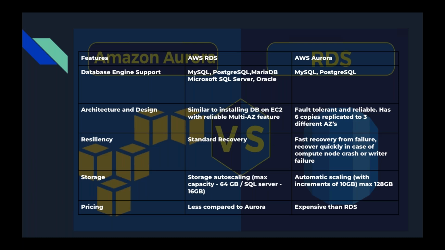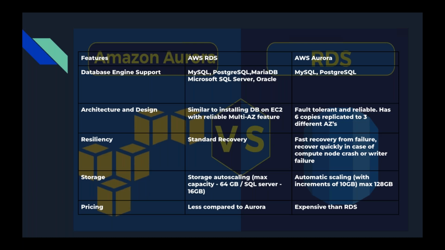So over here I've listed down some of the major differences. Majorly there is a confusion between RDS and Aurora, but there are some differences that you can keep in mind while choosing the right database service for your workload. In terms of database engine support, as we all talked about, Amazon RDS supports 7 engines, whereas Aurora only supports 2 engines. But on those 2 engines, Aurora provides the best service. So if your workload is completely on only those 2 engines, you can completely avail Aurora, wherein you get high availability.